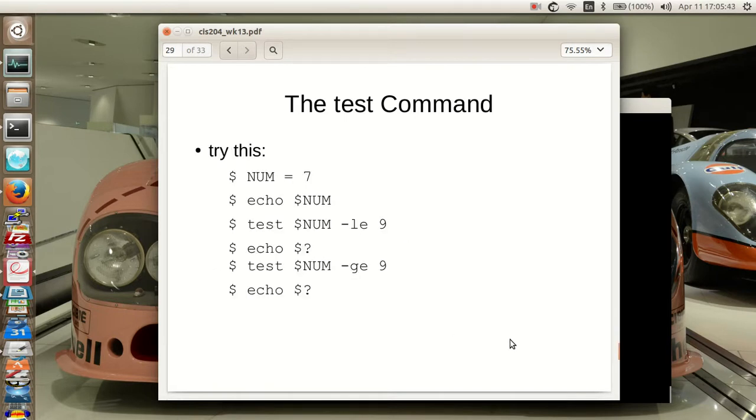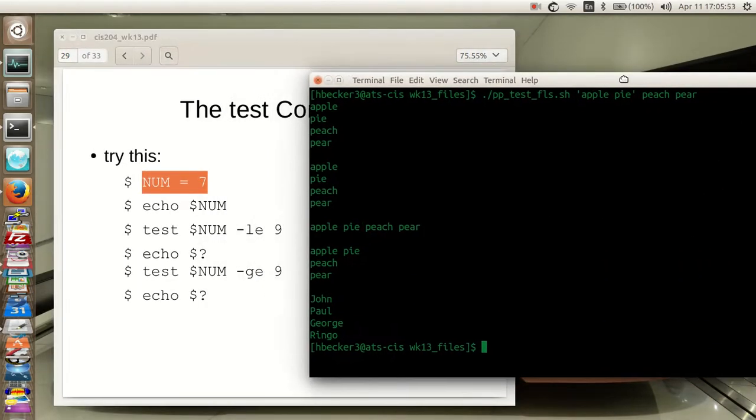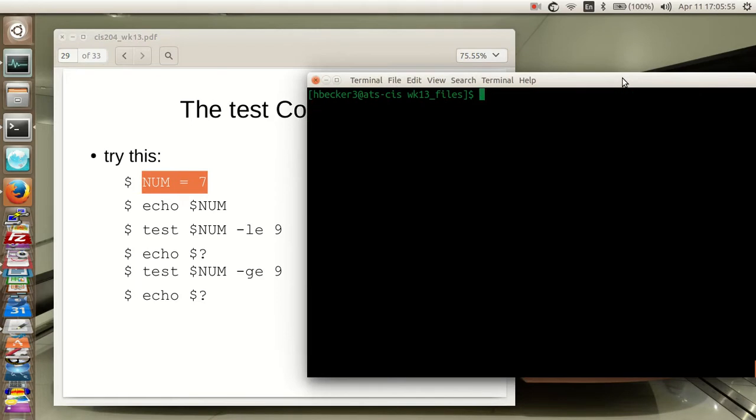So there is also a test command. If I do num equals 7, let's try this. We're going to stick this over in the corner and pull this up and put it over here. So, okay, num equals 7, echo $num, 7, okay.